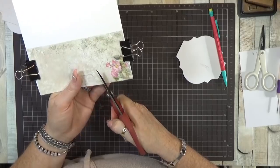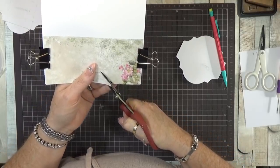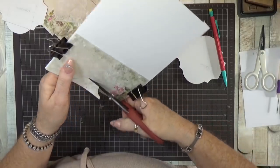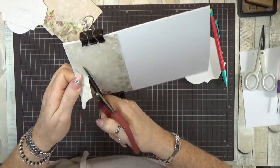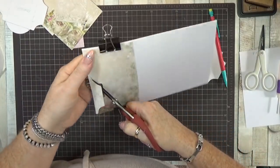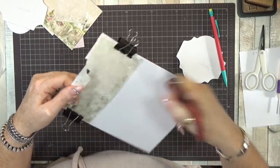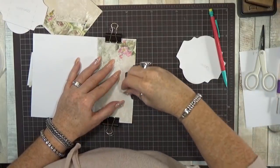I'm just going to cut on that pencil mark. I'm just going slow. I'm a terrible cutter. Just wanted to make it nicely and need it to be cut. And after you are ready with this cutting, you don't have to throw this away. That is how I created a nice tag with it, which I showed you earlier. So you don't have to waste any paper, you know me. Just save it for later. Alright, that's that. If you have any pencil mark on it, you can just erase it.